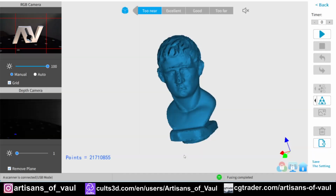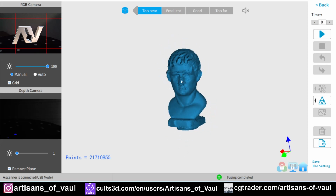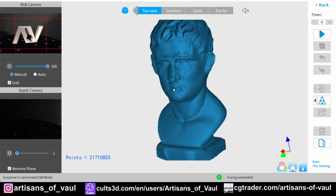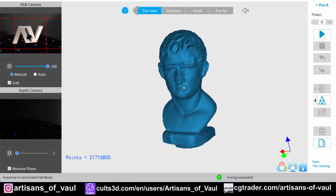And next we get this with our fusing being complete, and at this point it's starting to look a little bit better, but still not great. We've still got some slight artifacting here. And since having made this, I have sort of realized that you can actually at this point go into the Revopoint Studio, which can do a lot of things to take away these additional points and to make it less messy if you want to. Now, obviously I haven't done this.